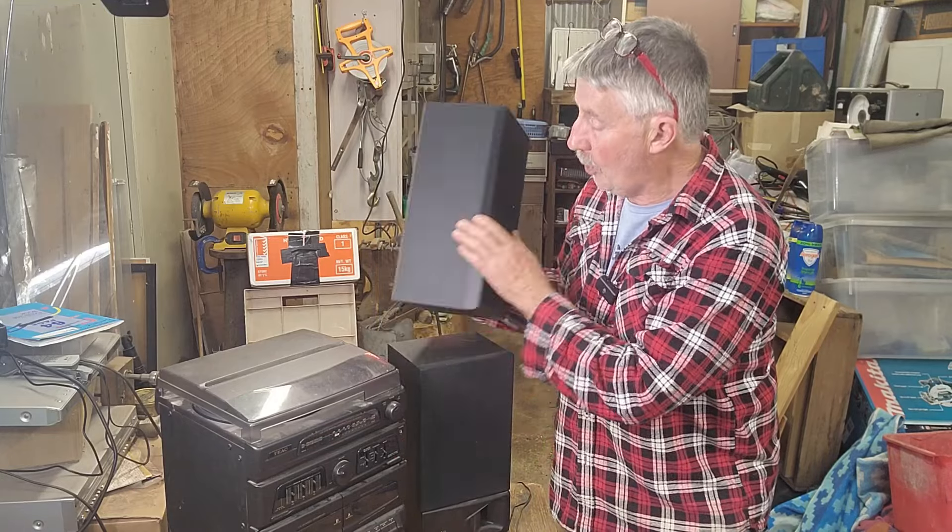The bonus is it's got the turntable, so if it didn't have the record player — if it was only the CD and cassette — I probably wouldn't worry so much about it, although I can't help myself, I want to see if I can fix these things. It was dropped off to the shop for e-waste and I just thought I'd bring it home. It's not broken, there's no cosmetic damage that I can see. So let's see if it works — we'll test it all out.